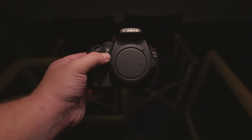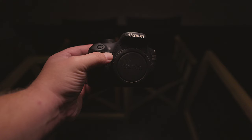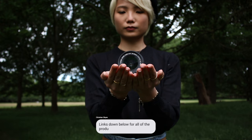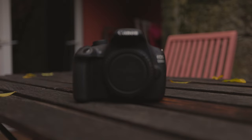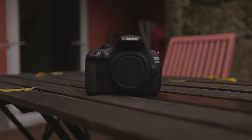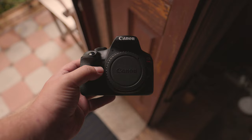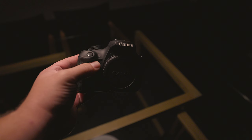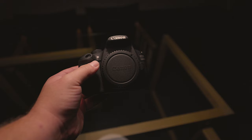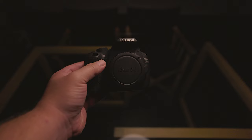Do these cameras have built-in image stabilization? No, that's not something you will encounter in the entry-level Canon range. If you do need optical image stabilization, you can get it from a lens. If you get the Canon 18-55mm kit lens and make sure it has IS in the name, the lens itself will provide some image stabilization. All three cameras also offer only 9 autofocus points, which is not great, and none of them has Canon's legendary dual-pixel autofocus. However, if you're looking to purchase one of these cameras to learn on, this shouldn't really be an issue — limited equipment offers the most learning opportunities, as you'll often have to overcome said limitations through creative problem-solving, which will make you a far better photographer and videographer.